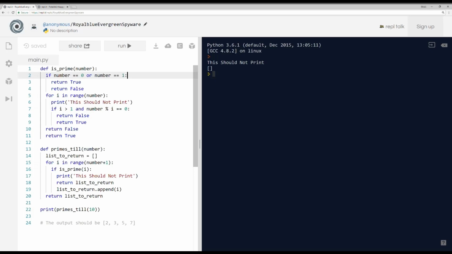And then lastly, the script right now doesn't really work. If I run it, it just says this should not print and an empty list. But what it should be showing is a list of primes up until the number that I've given. So it should print out 2, 3, 5, 7. The thing is, you cannot delete any bit of code here. You can only comment it out. So I want you to comment out a couple of things and see what it is that you need to get rid of for the output to be 2, 3, 5, and 7.